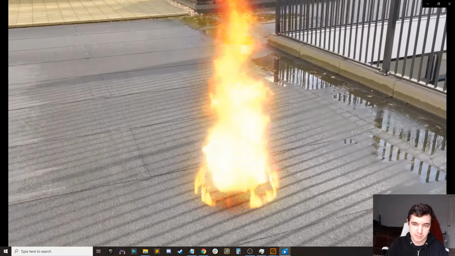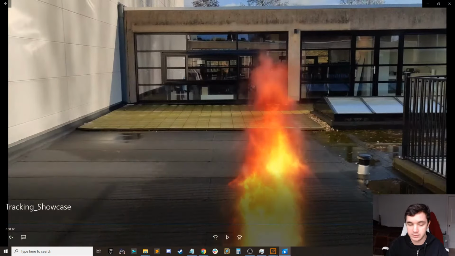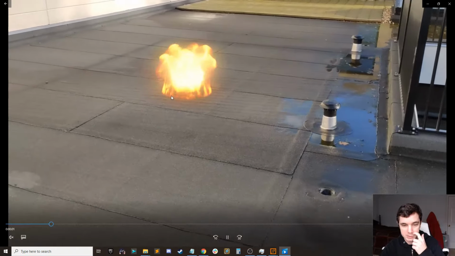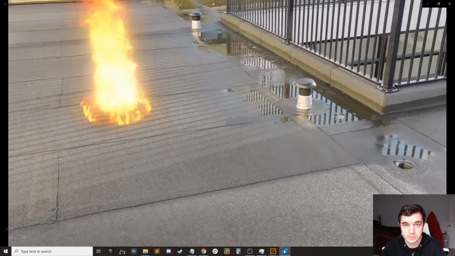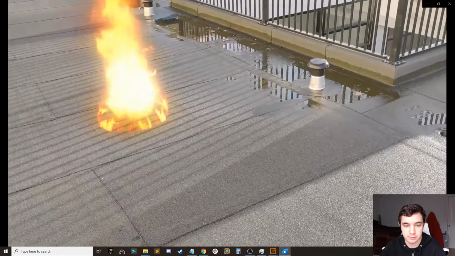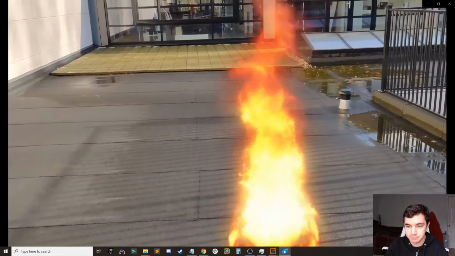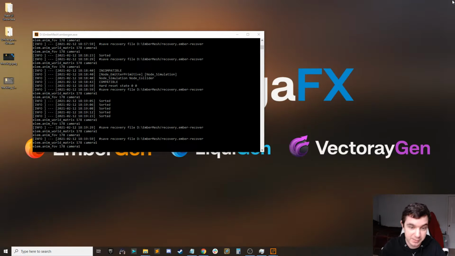You can see we just have a simple little fireball here. It's just a quick mock-up to make sure that it actually worked, and in this case camera tracking is working pretty much perfectly. So you'll be able to overlay your simulations directly onto your footage. And maybe you won't need to render volumes elsewhere, because a lot of the problems that we hear is, my renders don't look as good as EmberGen, right? Whenever I have my volumes in other tools, I can't get them to look as good as EmberGen.